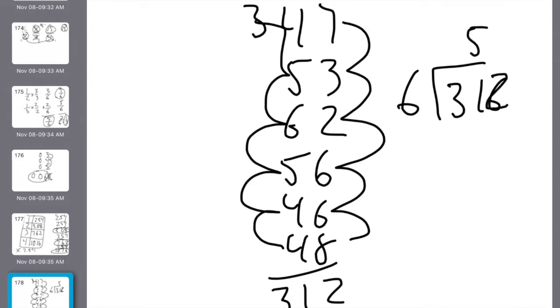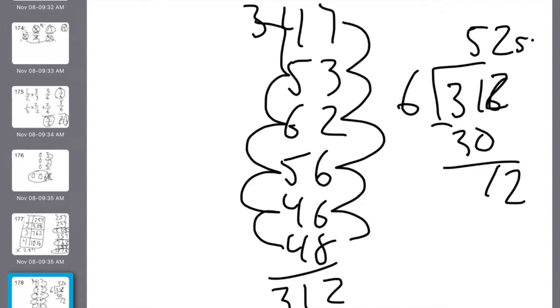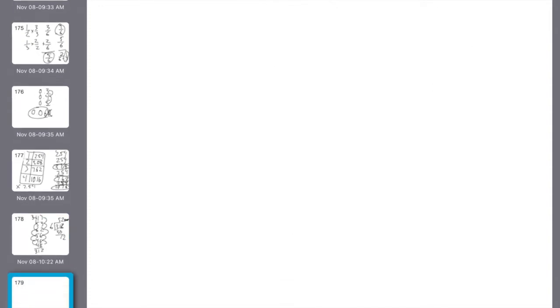Now I take that 312 and I divide it by 6. Goes in there 5 times. Sorry, look at that. I wrote 316. 312. Goes in there 5 times. That's 30. Subtract 1, bring down the 2. Goes in there twice. Labeled 52 cars. Number 5, diagram this statement, then answer the questions that follow.